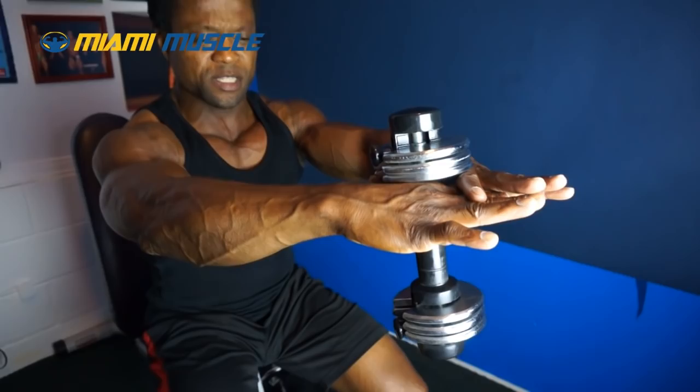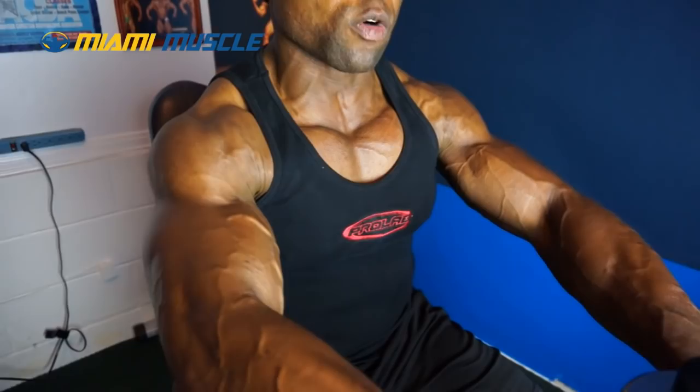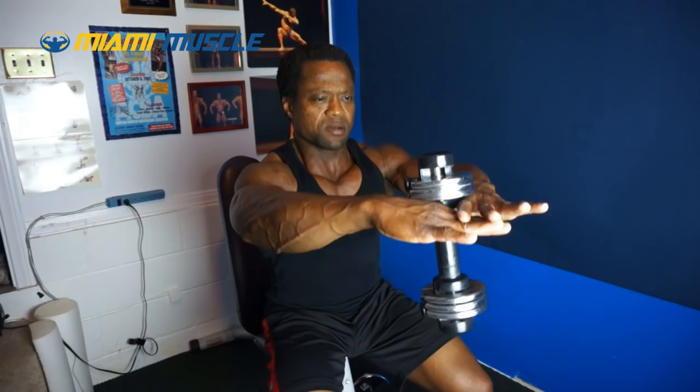Come down really slow, keep my elbows angled to the side. And as you guys can see, my front delt is really working right now. Really slow. And pull with your shoulders and not your arms. Squeeze at the top. Come down really slow. Up and squeeze at the top. Come down really slow. Make sure you're breathing coming down, and then you exhale coming up. Squeeze.